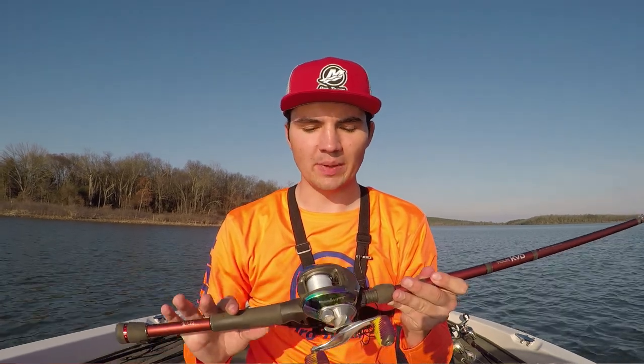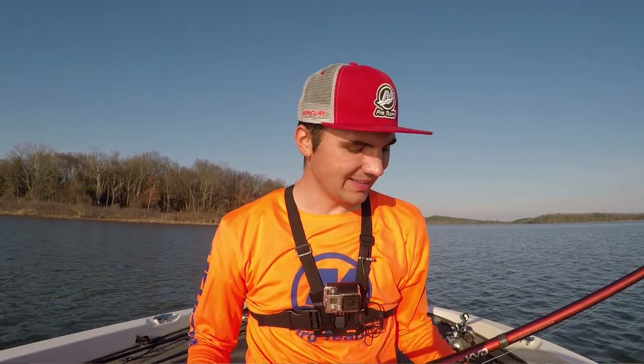And for my rod and reel, I was throwing a 7 foot medium action composite crankbait rod with a 5.3:1 gear ratio baitcasting reel and 12-pound fluorocarbon line. And normally with that 6XD, I like to throw a 7'6" crankbait rod, but I just didn't bring one with me today. So 7 foot will get the job done. It just doesn't make casting that bait as easy, and it also kind of wears you out throughout the day.